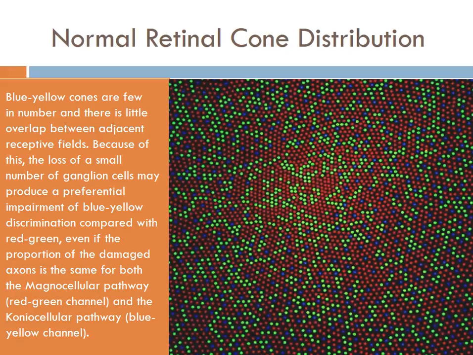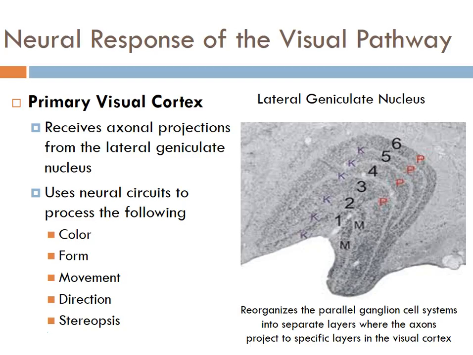So this is a representation of normal retinal cone distribution. You can see the overwhelming number of red cones followed by the green to a lesser degree, and the occasional blue cones scattered around. So it kind of gives you an idea of what we're dealing with. And this image will make sense down the road when we see why it is so common that we have blue-yellow color deficiency when we have disease. You see there's so few blue cones that it's pretty easy to damage enough of them to affect your color vision. So this is what the normal retinal cone distribution looks like.